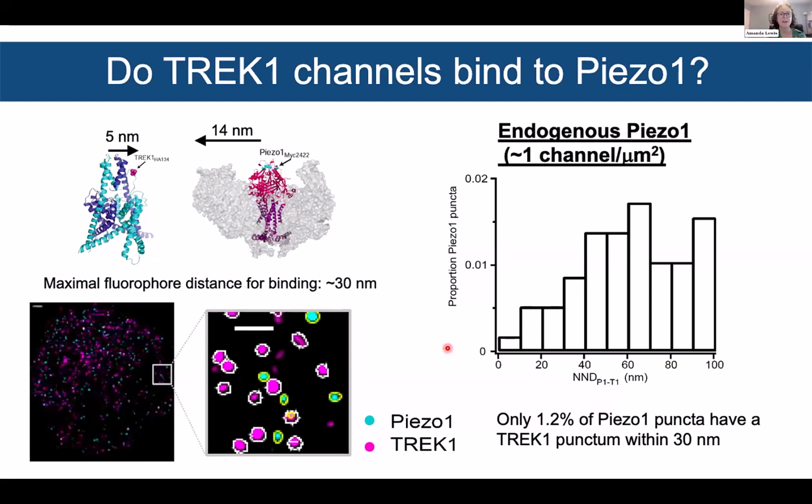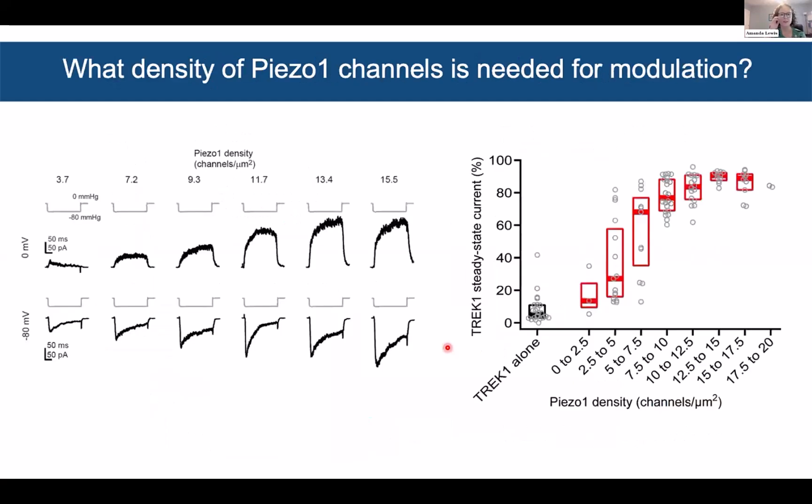Okay, so now with the idea that they're not binding, we next had the question, well, what density of piezo1 channels is even needed for modulation? So we returned to our EPHIS data and we analyzed it in a different way. For every single patch, we can use the surface area of the patch calibrated to the pipette resistance from experiments I've done previously, as well as count the number of channels in the patch based on the peak of the macroscopic current and the known single channel current of piezo1, and actually count the channels per micron squared of piezo in each individual patch.